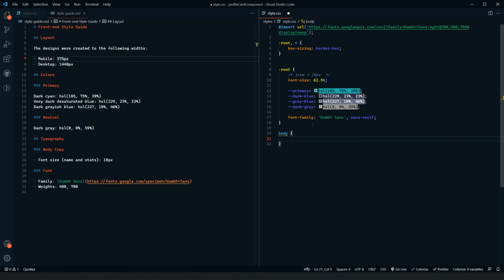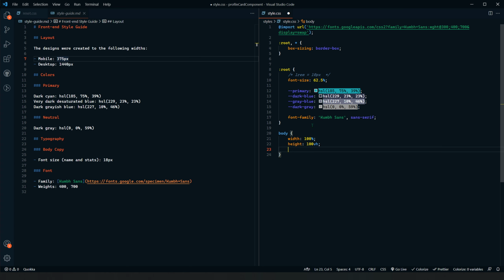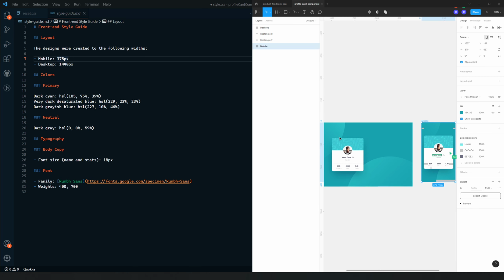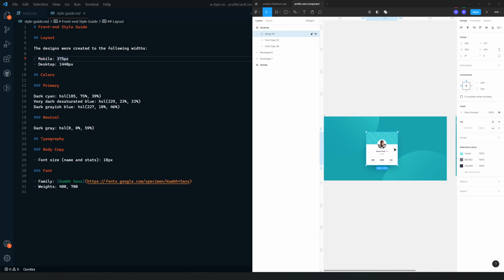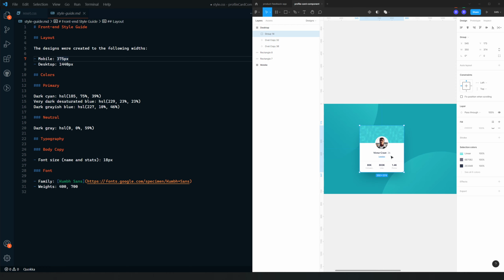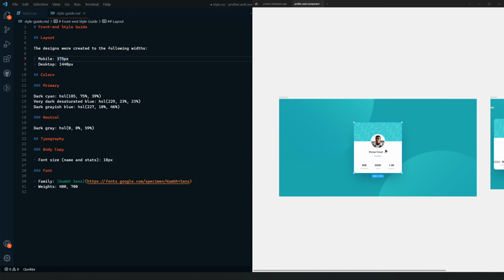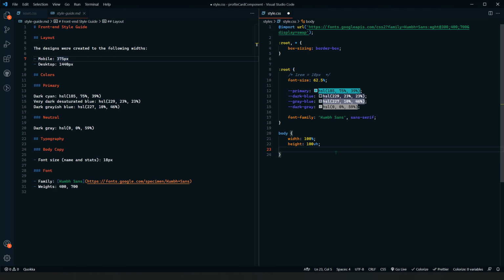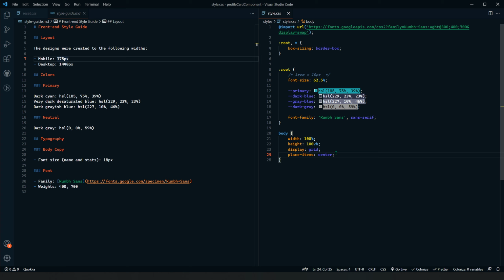Let's do some really quick setup for the body. I always do this for just about any project. Width, height, 100 view height. Just to show you, this is like a background thing, so we don't care. Essentially, we only have one component in this project, and that means we want to center this one component perfectly in the body. The easiest way to do this is display grid, place items, center, and that's going to have that effect, as you'll see.